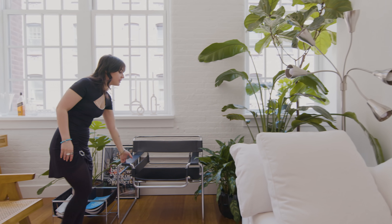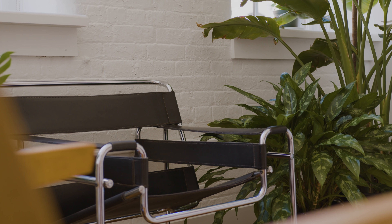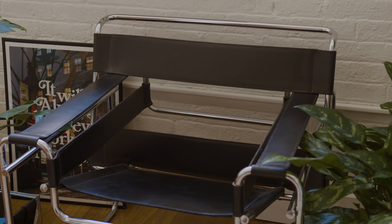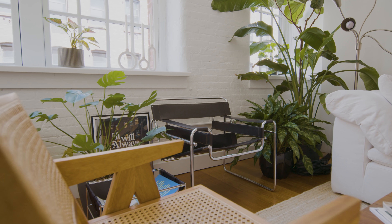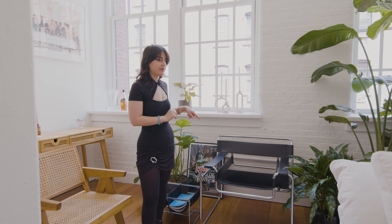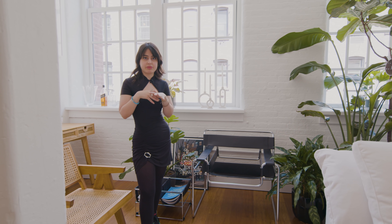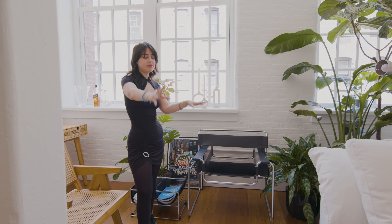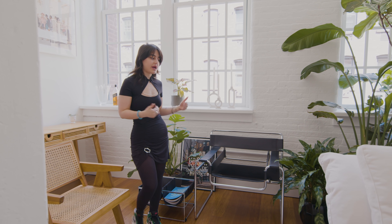Right here I got my vintage Marcel Breuer Vesely chair. It is a very well known chair in the interior design and furniture world. I got it from a vintage furniture seller called Friends of Form and it works perfectly for my space. The minute this chair came in, it gave me the idea to add more masculine, edgier items to my furniture — because I have these big, high-end Restoration Hardware purchases, I wanted to add vintage into it to make it more eclectic.